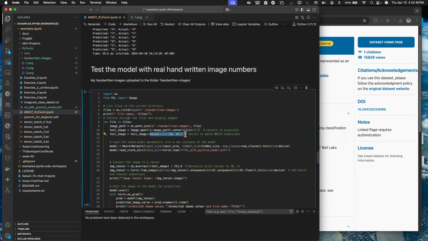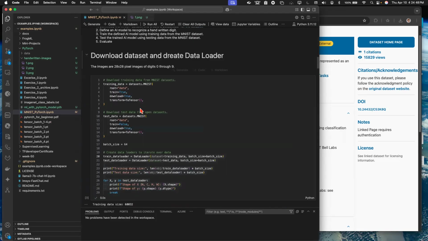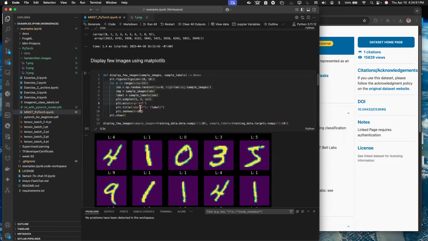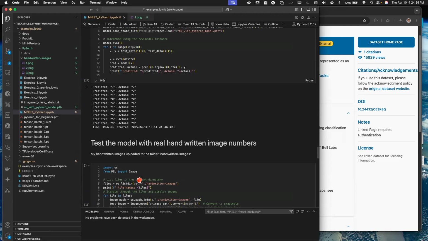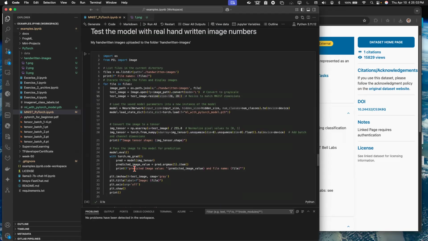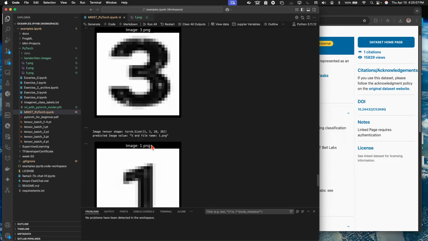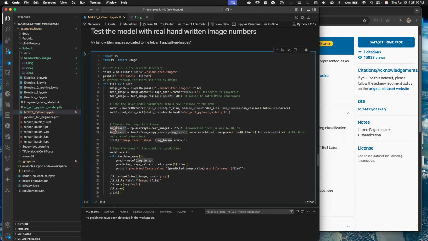I'm resizing it to 28 by 28 because we resized our image when we were predicting it. There you go, image resize, which we did when providing it to the neural network. So maybe I should have used a variable, but I want to keep this validation testing part outside. And you can see here, I'm transforming it to a tensor. If you're not familiar with what a tensor is, I want you to go and look at my previous video, where I covered what a tensor is.